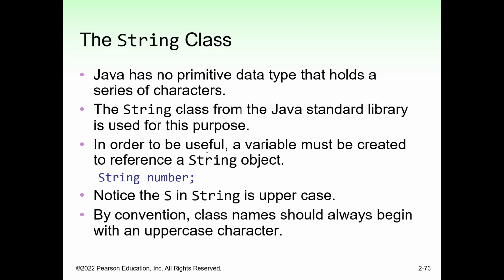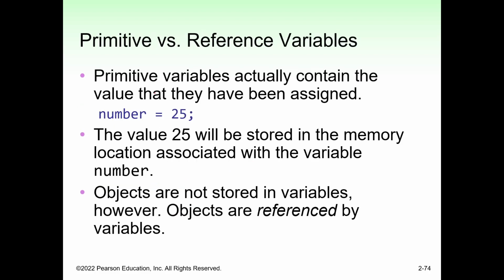So a variable that we're going to create will look the same as when you create a regular variable with other data types such as integer or double. However, the S is capital in String right here. And why is that? Because class names should always begin with a capital letter. Since our variable is technically a string object, it's going to be referencing a class. That's why the S is capital, because we are creating a new object from a class.